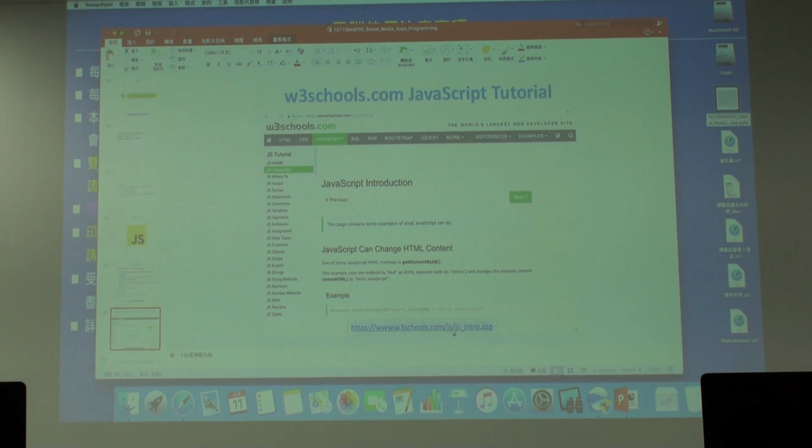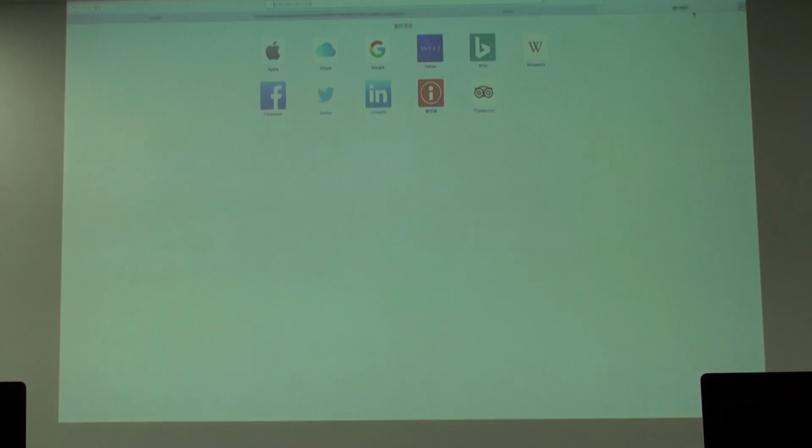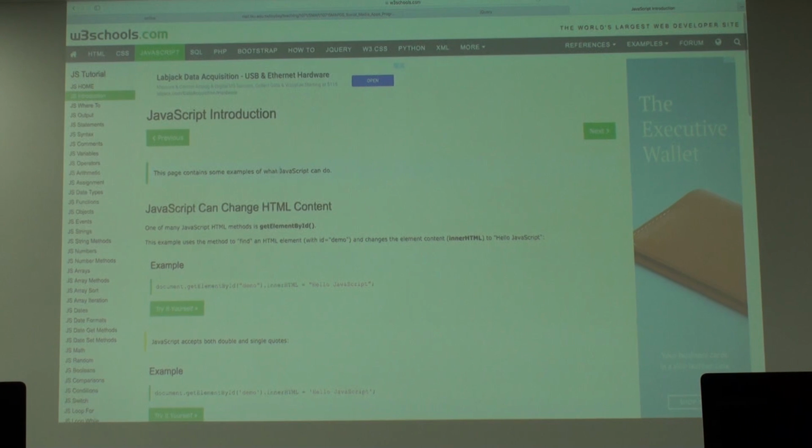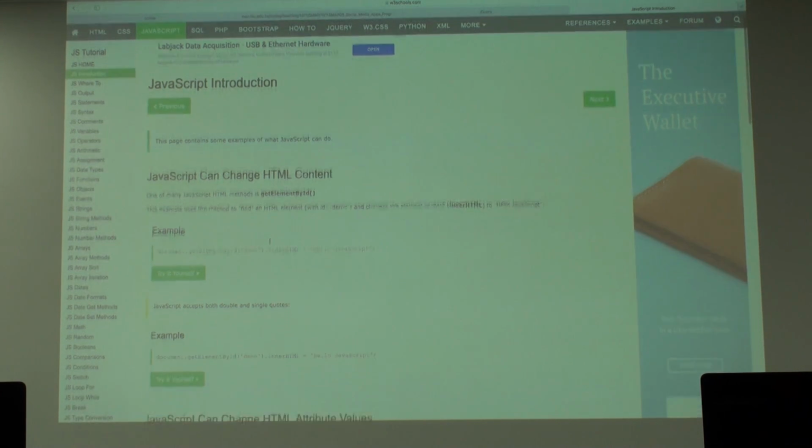This is a great resource for learning or exercising web technologies from W3Schools. There are a lot of resources, especially if you're learning Python, JavaScript, HTML5 or CSS. You can get a lot of examples.